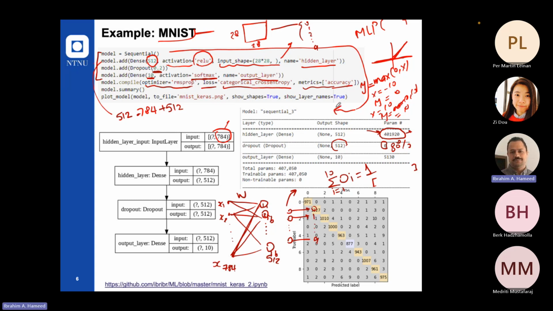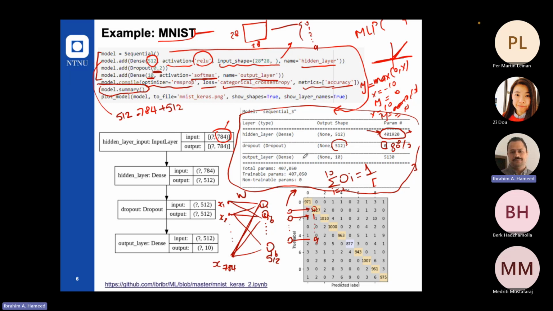We have a very nice function called model summary. So after doing this, there is a function called model summary. And when we run this, it will give you this table. And this table will summarize all model parameters. So as you can see, this has the number of layers and the number of parameters of the hidden layer which we have. I mean, the model consists of 3 layers here, as you can see: hidden layer, dropout, and output layer. Dropout does not have any parameters. Number of parameters here equals 0.